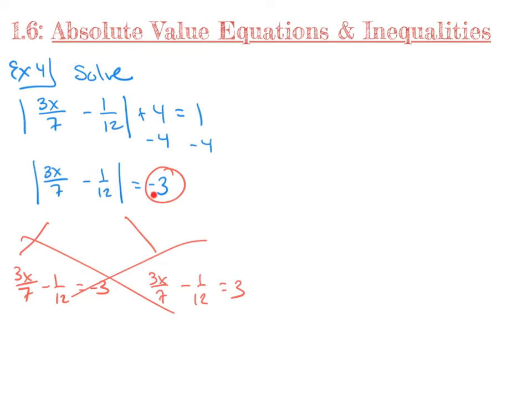and you can never have a distance with negative values. The smallest an absolute value could ever be equal to is 0. The absolute value could never be equal to negative 3. So you always want to stop and double check: if you have a negative number on the other side from the absolute value, then you have no solution.